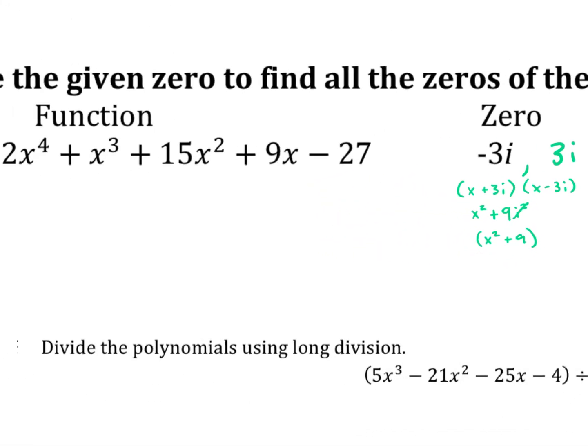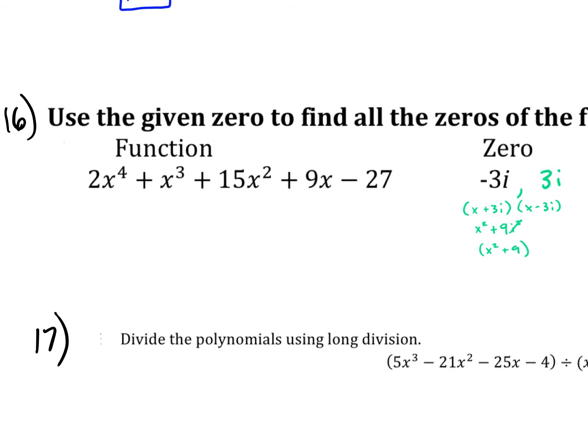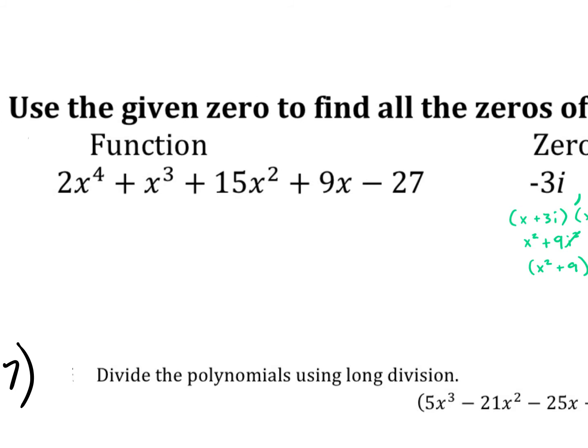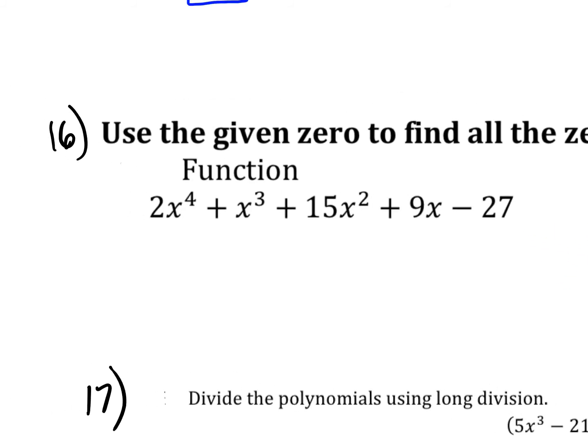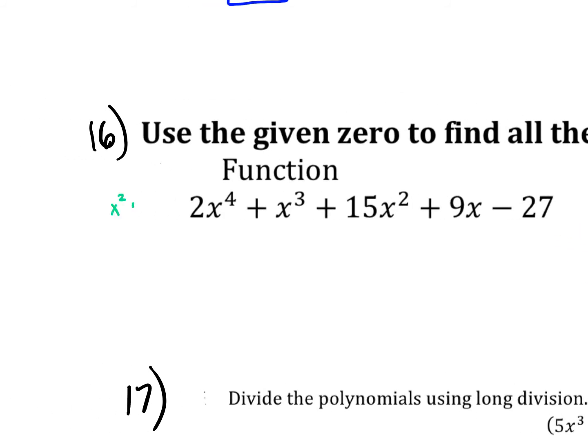How can I find what other factors are? So I would do long division. So you could use synthetic division, because all we need to do is divide. So we have to use long division because it is x squared. I'm just going to write it outside here. So this is x squared plus 9. That divides into this. So what times x squared gives me 2x to the 4th power? 2x squared, awesome. So I'm going to put that 2x squared on top of the x squared column.